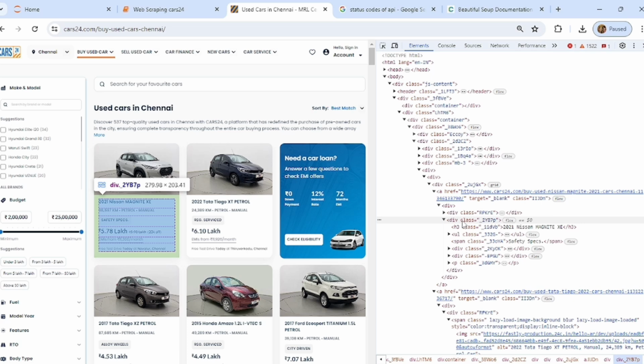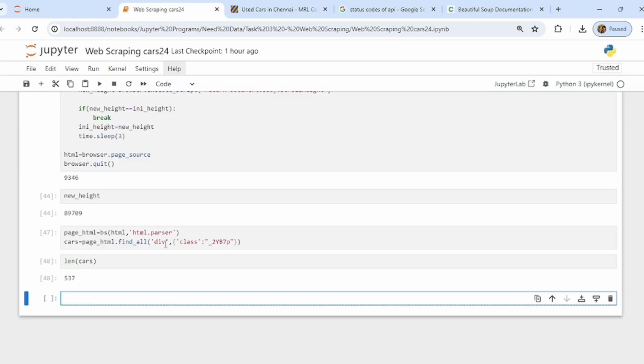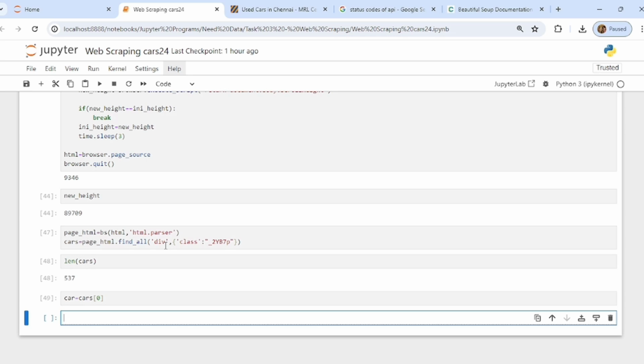Now we'll be performing web scraping to extract each and every piece of information from this. First, we'll take a single car and perform the web scraping for a single one. There are 537 cars present, and I'm taking the first one using indexing and storing it under the variable car. Now I will look at the car's information using the prettify function.